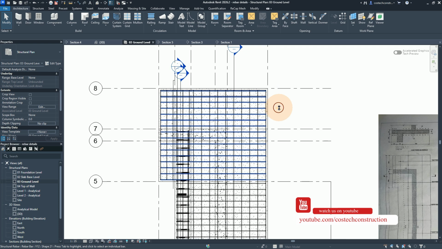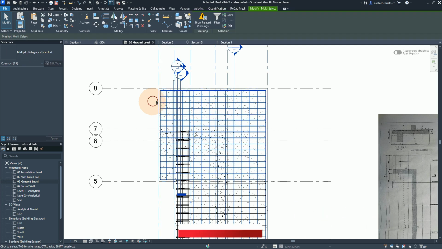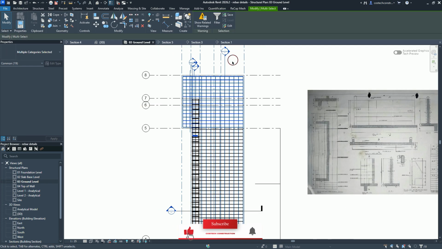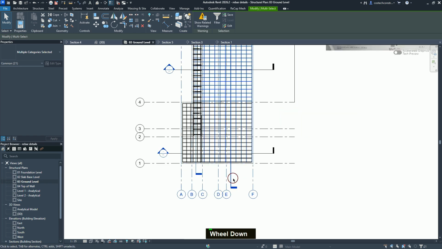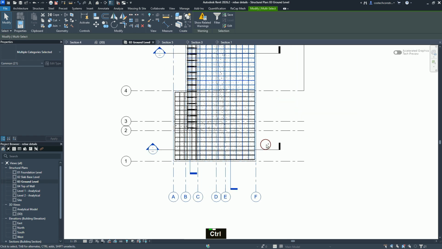So I'll come here, and while at this ground level, I will start by selecting all the rebar for the slab. So I'll highlight that side, I'll hold Control, highlight this area here, then I'll hold Control and highlight at this lower side here.